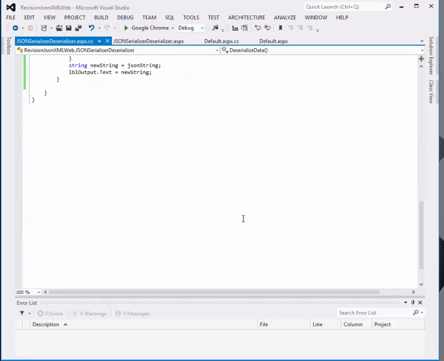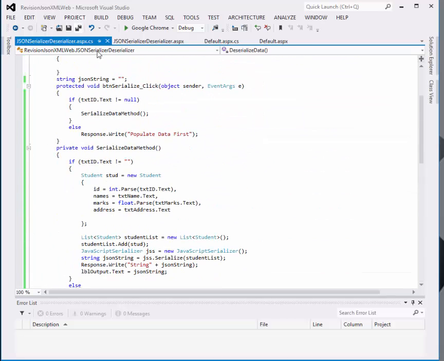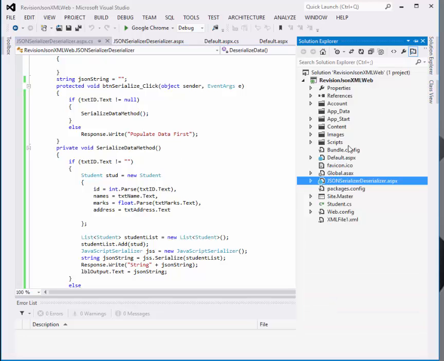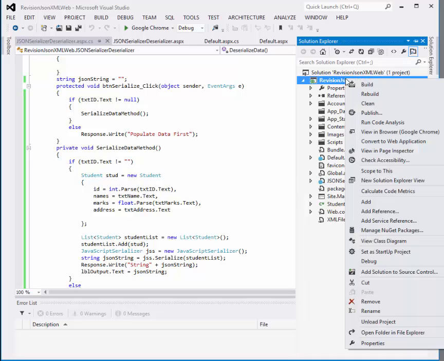So the last one. JSON we have finished, so let me go to add a new item.